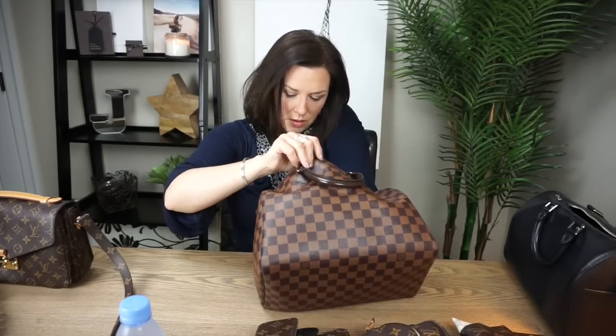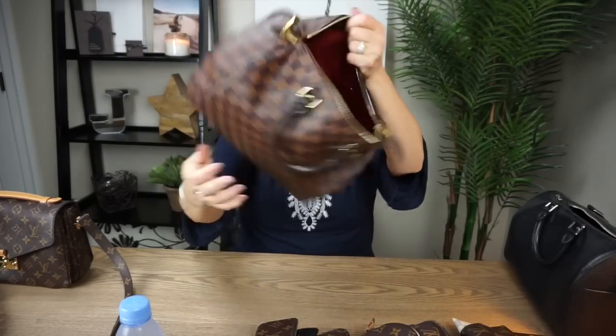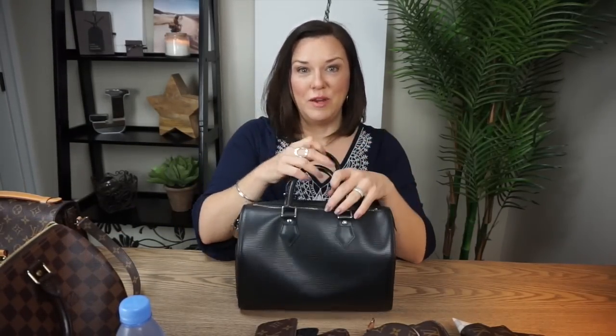I have my car keys on another clay that has a few things in it, and that — besides this little tiny piece of tissue — is it. That is a lot of stuff. Now let's see what all of that can fit in the 25, and then we'll fit as much as we can in here, and from there we'll go down to the Pochette Matisse so you get an idea.